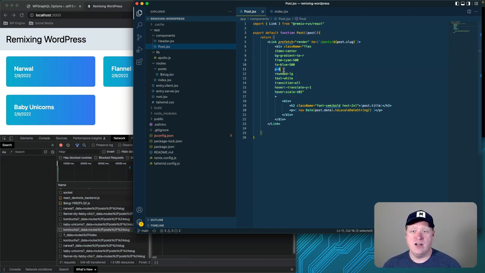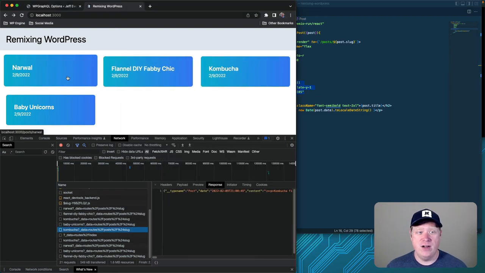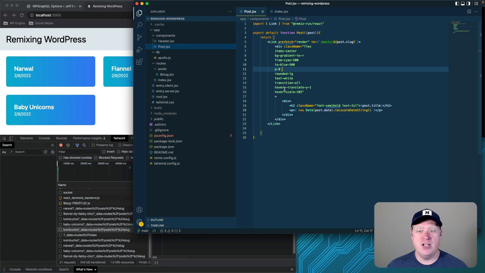So here we can see that we've got a padding class to set some padding on this element. We want rounded large corners. We even have some animations in here. We've got transitions on hover for translate and scale that give us this really slick animation that we've just added using these CSS classes. So it's a really neat system and something I would definitely recommend that you play around with if you haven't.